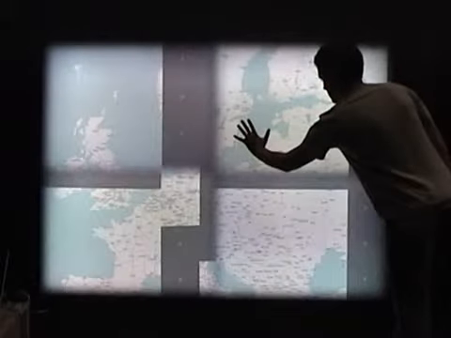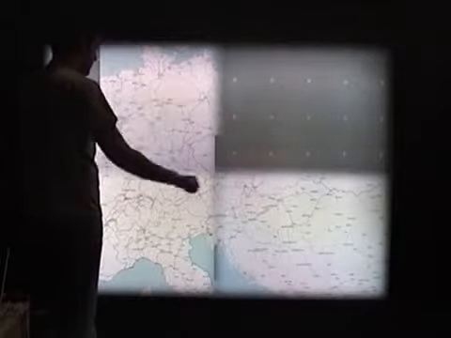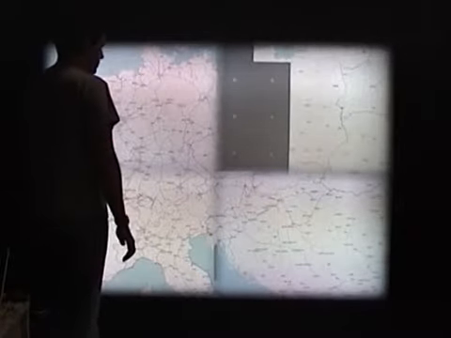One to move the map using an open palm, and another to zoom in and out using the rotation of a closed palm. Notice that each PPP only fetches and displays data relevant to its portion of the display, and must fetch additional data when the map pans and zooms.